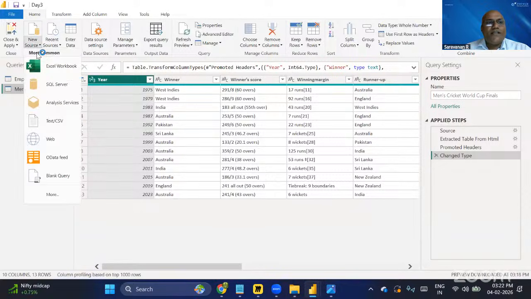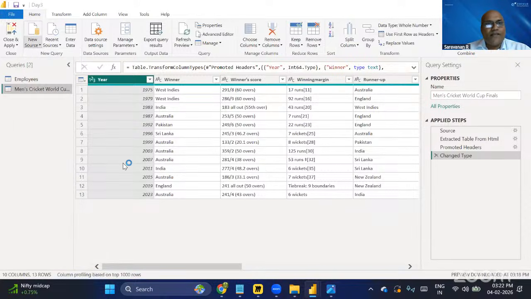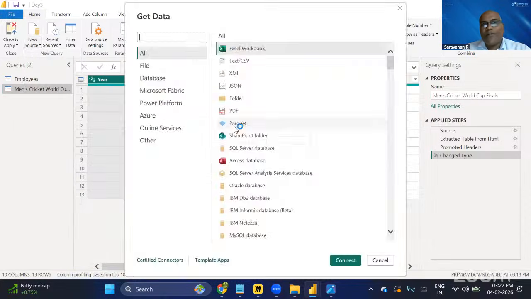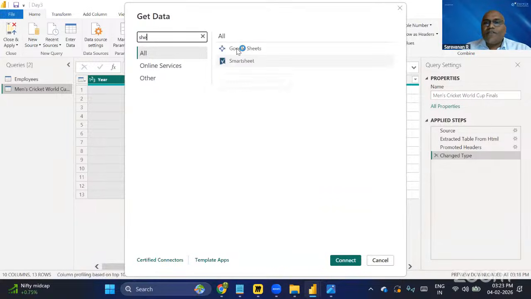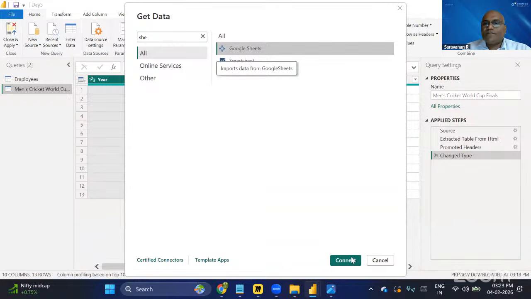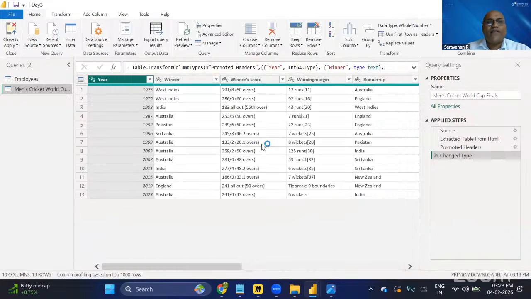Once you have copied the data source link, then click on more. So all I'm doing is in the Power Query editor itself. You can do it either in the Power Query editor or in Power BI also. That's your wish, right? So let me go to Sheets, select Google Sheets, then connect. Once I have clicked on connect, it will ask us the path.